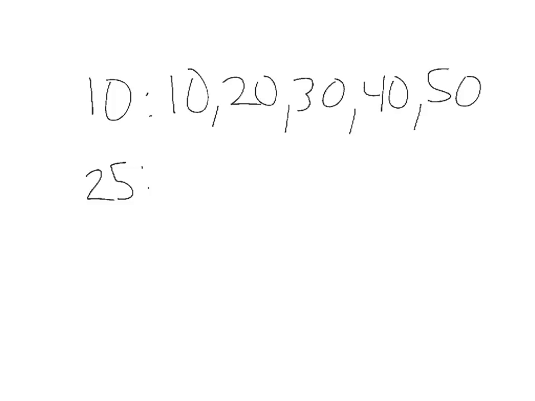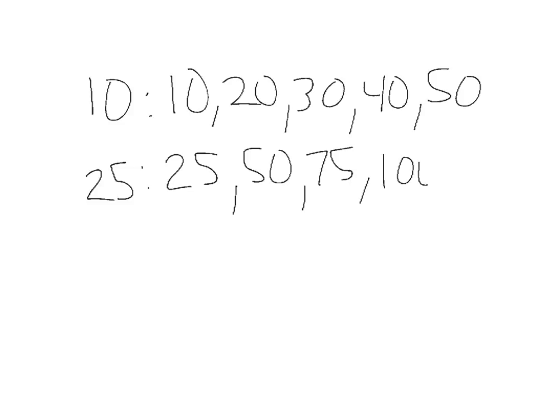The least common multiple is the smallest number that's a multiple of two numbers. What I mean by that is this. If we list the first few multiples of 10, we're going to get 10, 20, 30, 40, and then 50. If we list the first few multiples of 25, we're going to end with 25, 50, 75, 100. What you'll notice is that I've got two numbers here that are the same. I've got 50 here and 50 here. That is the least common multiple. It's the smallest number that's a multiple of two numbers.